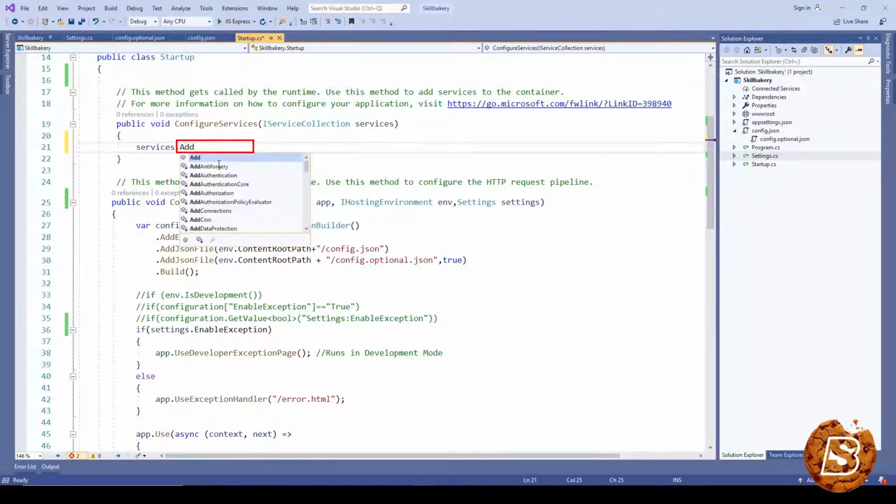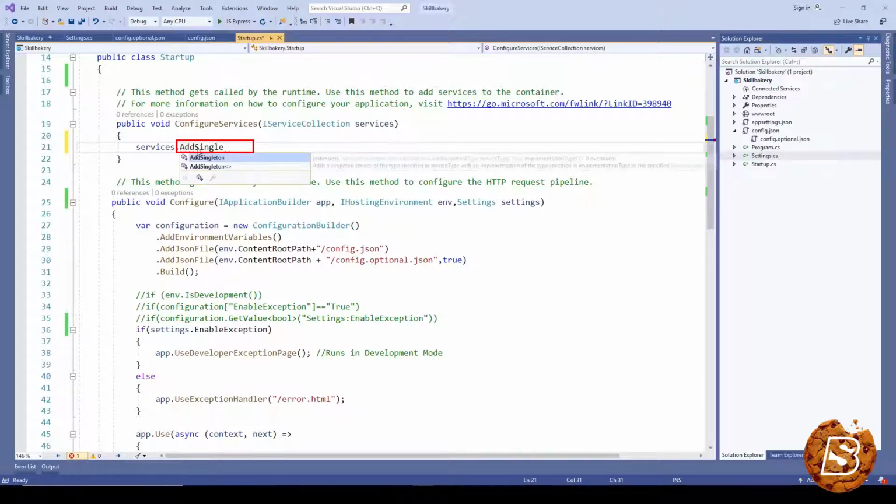One is add scoped. When we talk about add scoped, that means a single instance will be created for each scope. In ASP.NET Core MVC, the scope is almost always the current web request. In this scope, one can share state between different components, so throughout the request we have the facility of sharing state between different components.